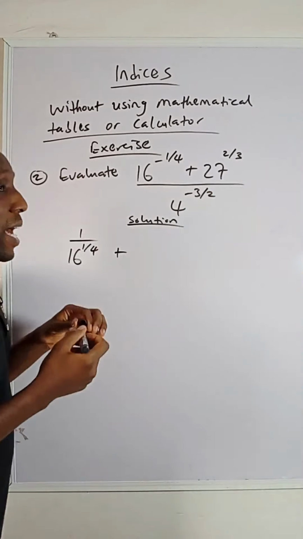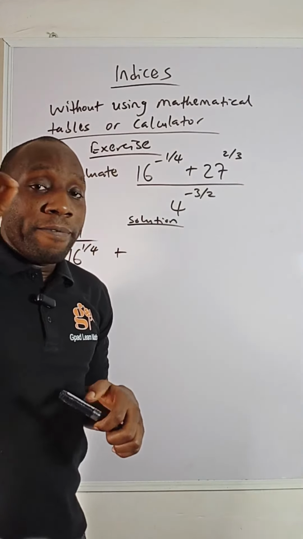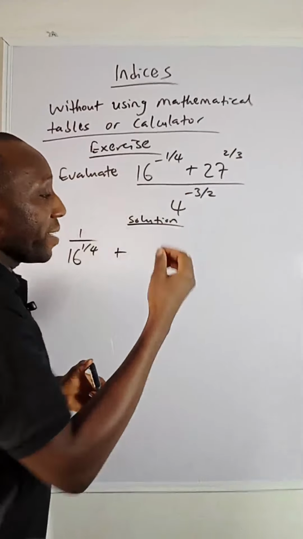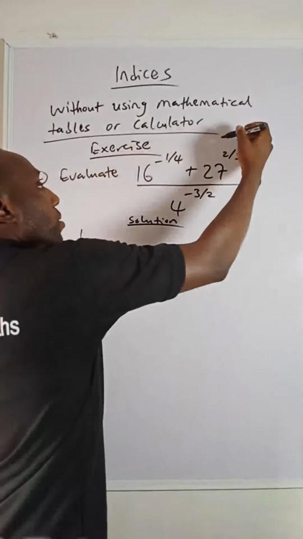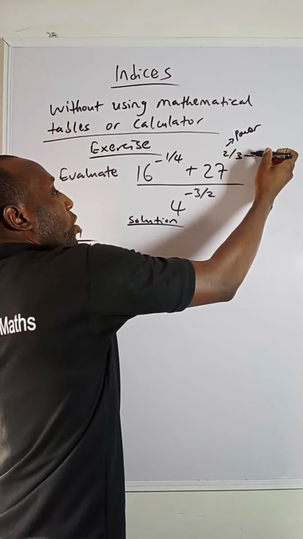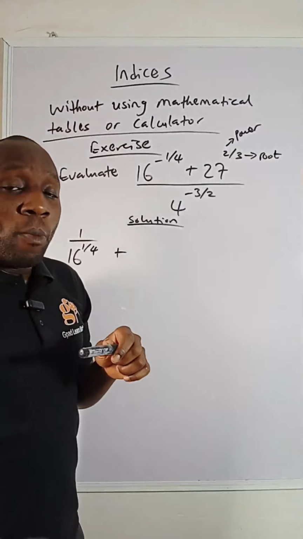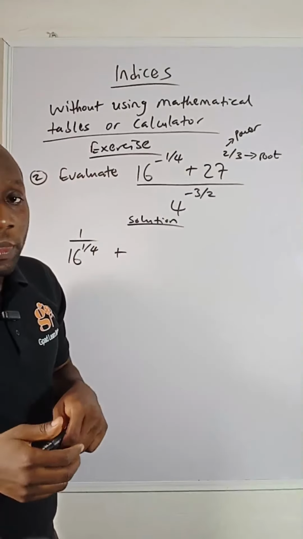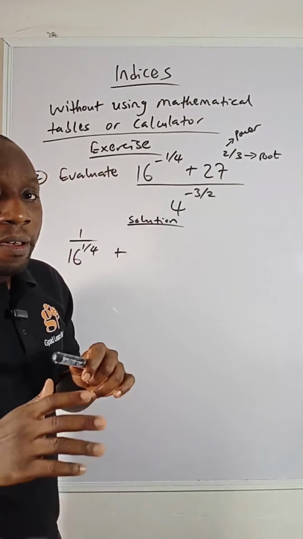I talked about fractional index, fractional exponent. This is a fraction, it's an exponent. So the numerator is the power. For those of you who are just coming here, the numerator is the power. The denominator is the root. In case you want more lessons on this, it's still on my YouTube channel. Just go to my live section. You will get the 2 lessons we've had so far on indices. Very, very insightful, very helpful.